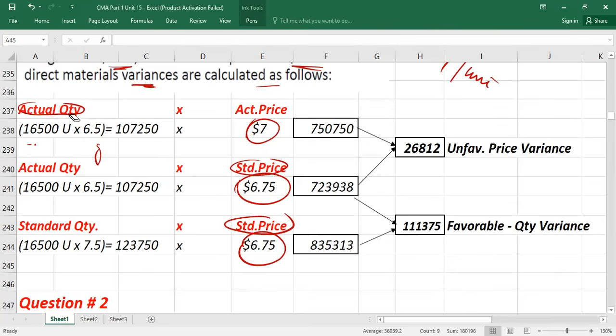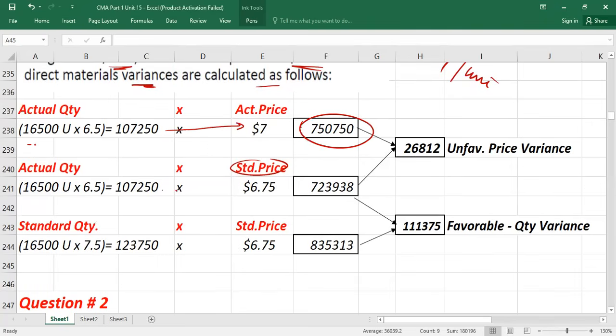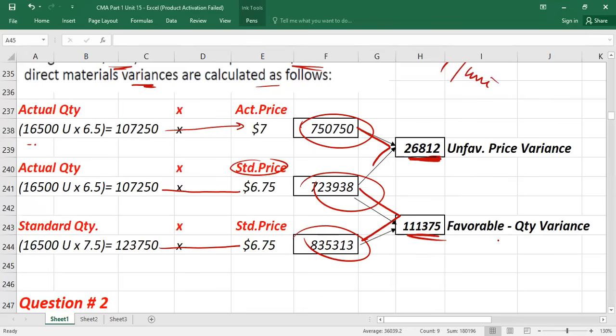Now, guys, if I multiply the first line, actual quantity with the actual price, I will get this value. Then actual quantity with the standard price, I'll get this value. Then standard quantity with the standard price, I'll get this value. The difference of the first two lines is the price variance. The difference of the second and third lines is called quantity variance. Now the point is, is it favorable or unfavorable? If I'm comparing these two lines, is the first line lower or higher? Higher. First is higher, second is lower. So in this scenario, it is going to be unfavorable. I told you, whenever the first line is higher, it is going to be unfavorable.